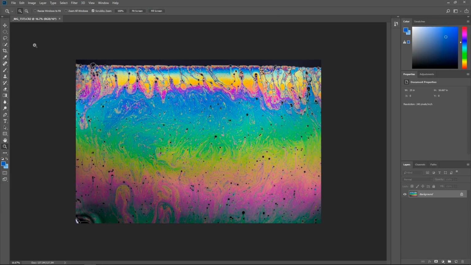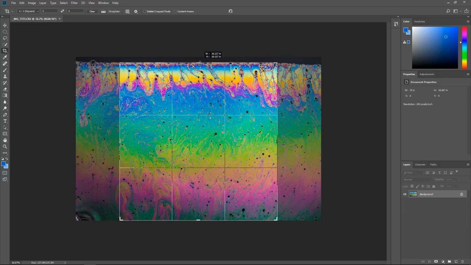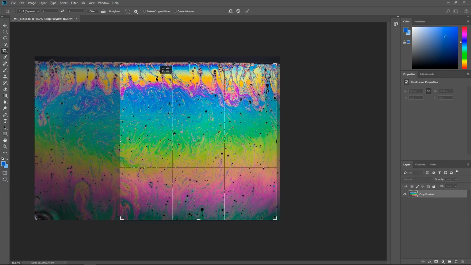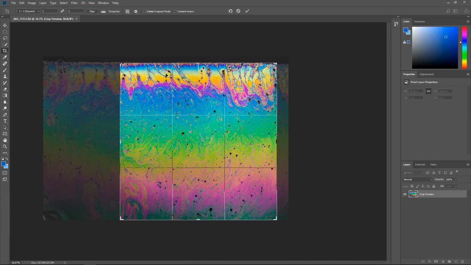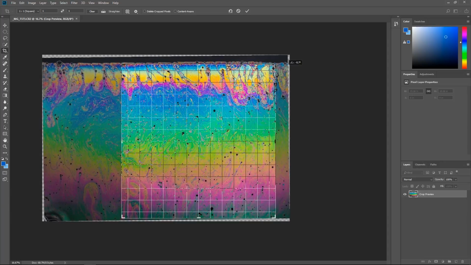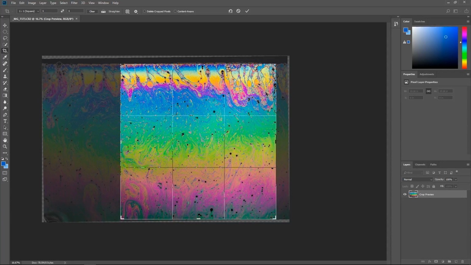So what we want to do now is we want to crop this, sorry. We want to do a square crop. And I'm going to crop out the pixels that are out of focus, that's towards the edges. It would be nice just to get that little bit at the top in, if we can. There we go. And we'll click OK.